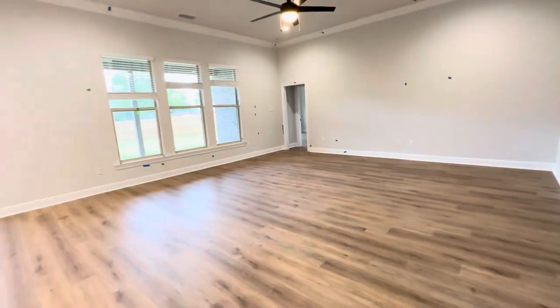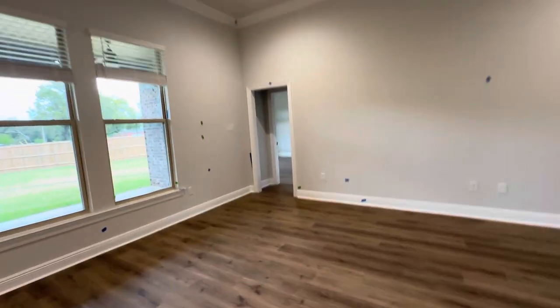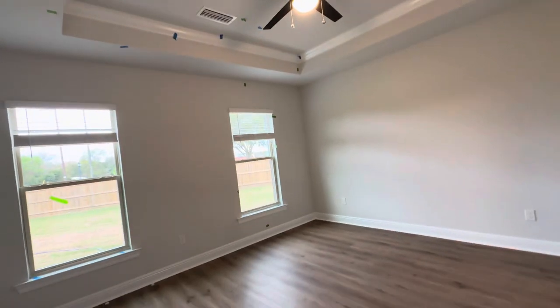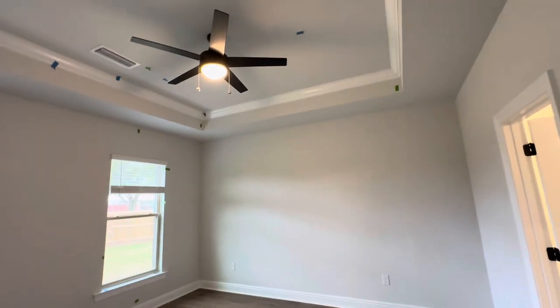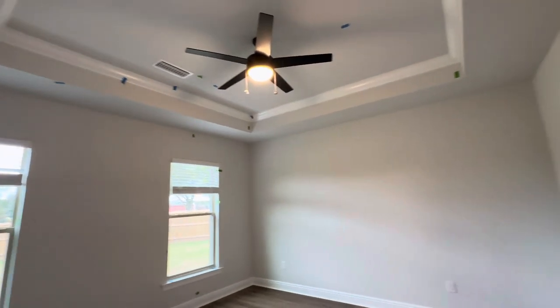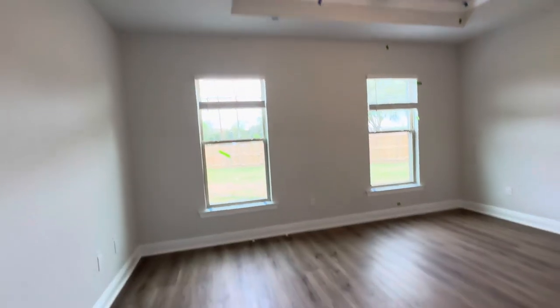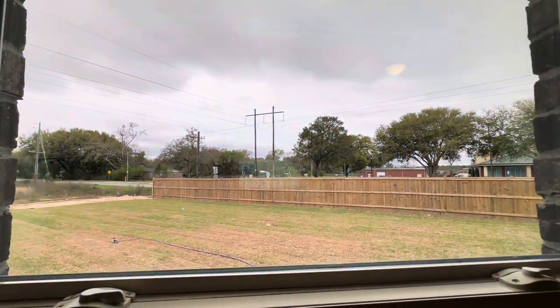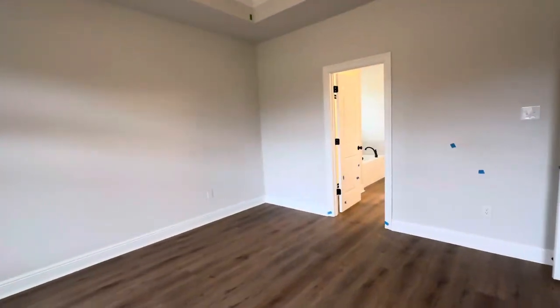All right. Coming back down the hallway, we'll go across where the master is. I think an opportunity would have been maybe to add some recessed lighting, you know, maybe four can lights, do them here, and then here and here. But this obviously goes to the backyard, and that's West Spencerfield Road. So this is just around the corner from Pace High School. But this one is sold, obviously.